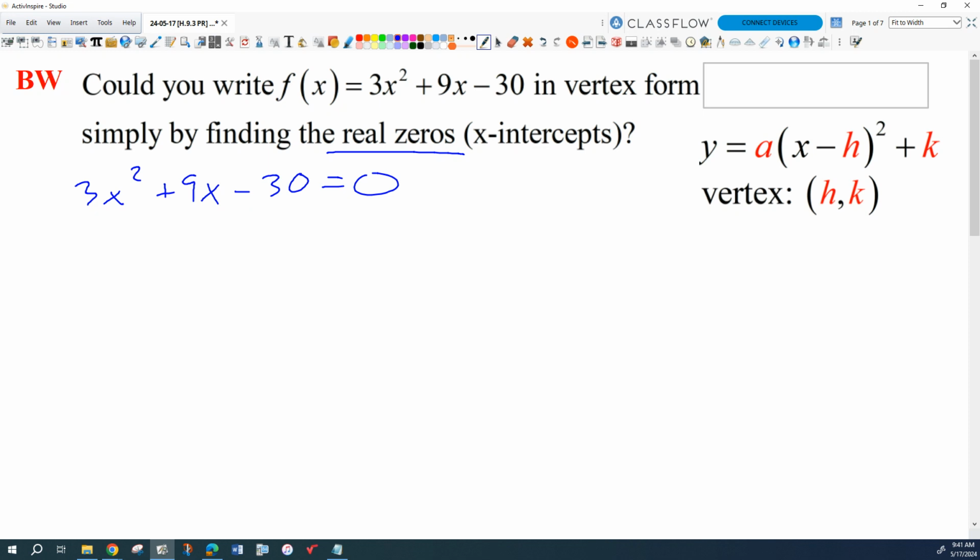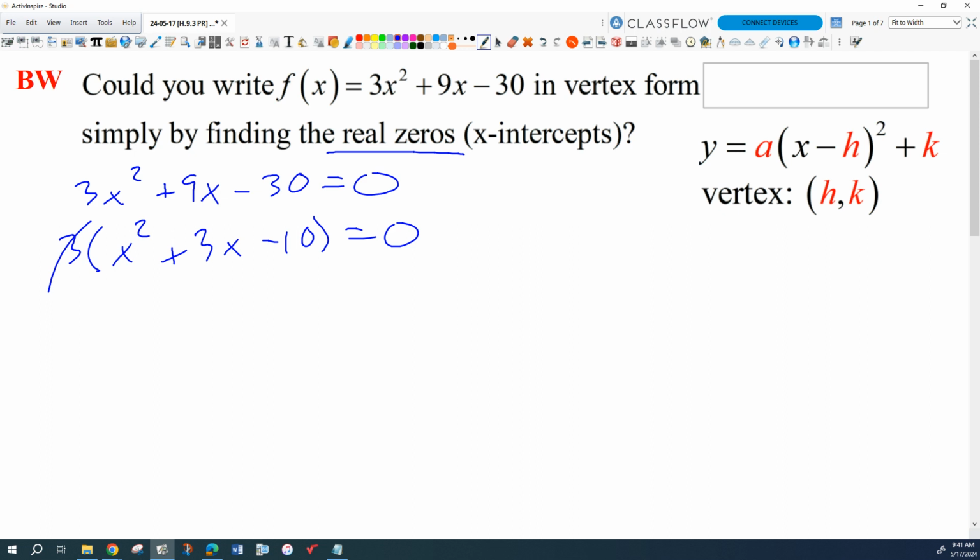What should we do? Factor out 3. Okay, we can factor out a 3. If we factor out a 3, what are we left with? And then we could divide each side by 3 and just get rid of that, right? Everybody get that? It's totally safe to divide both sides of an equation by a number. That's fine. Now, dividing by a variable can be an issue because then you lose solutions, right? But dividing by a number is always fine.